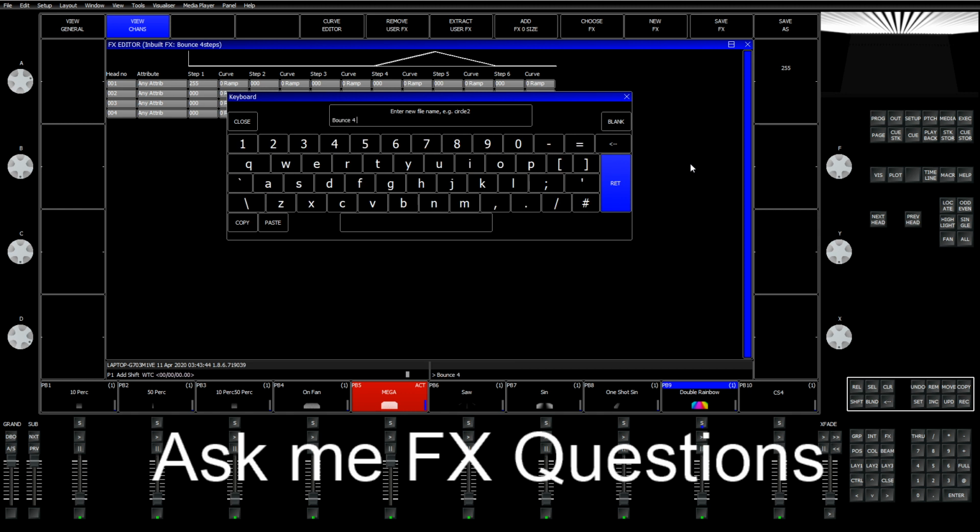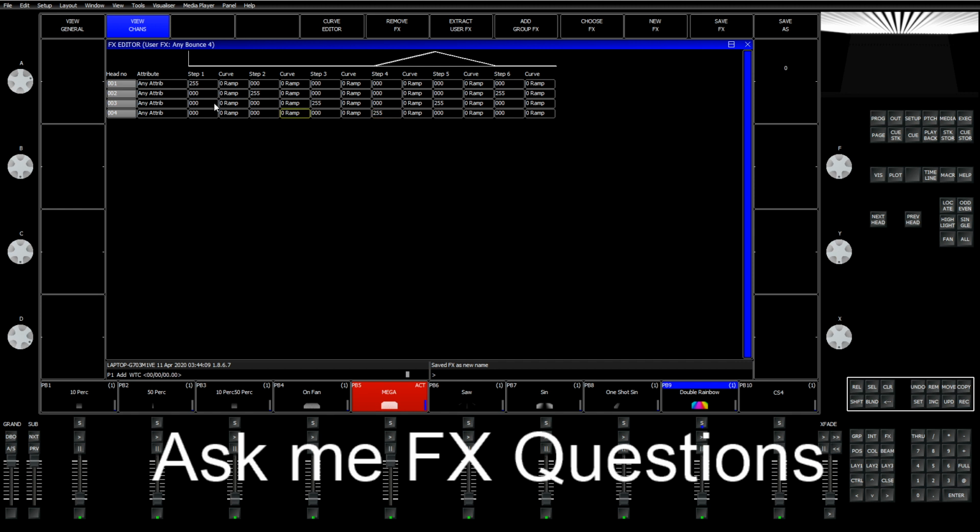Bounce for palette. 15 characters, isn't it? Any bounce for. 1, 2, 3, 4, 5, 6, 7, 8, 9. Should be able to fit this. Any bounce 4. So I wonder.